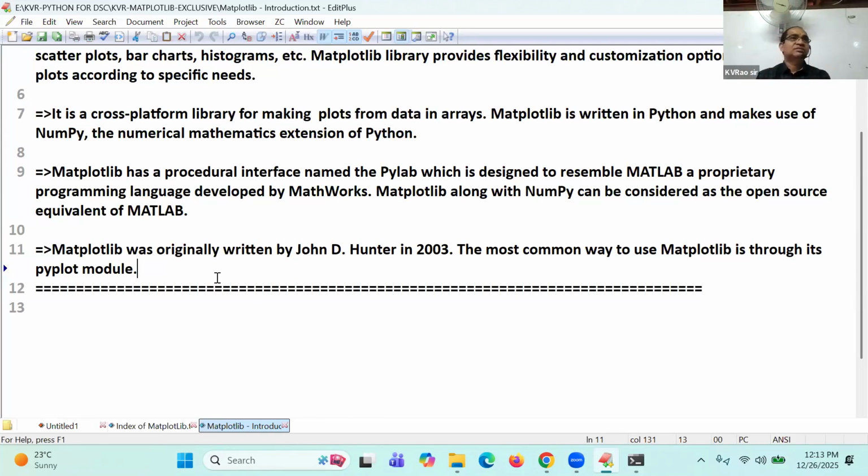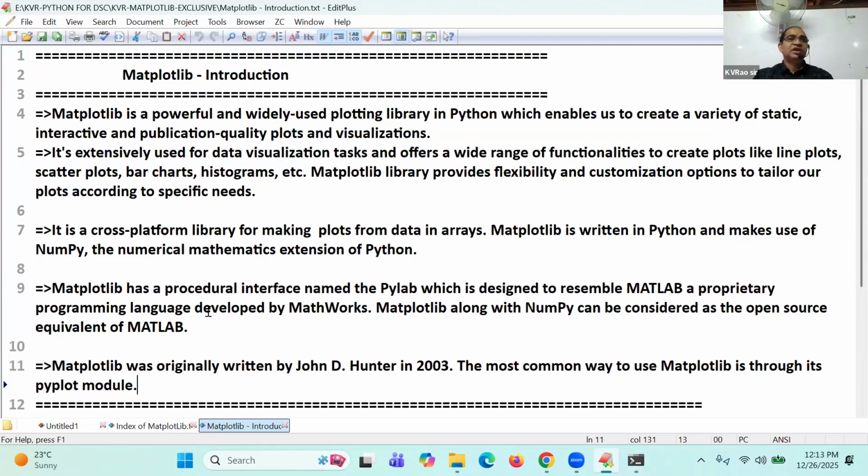So out of these points, what do you need to remember? Matplotlib was developed by John D. Hunter only. That is one point. And what type of tool is it? A data visualization tool, which makes different types of plots. What are the plots? Pie plot, line plot, bar plot, histogram, scatter plot. These are the various plots you can draw. Are you following me, online students? I think this is very easy.